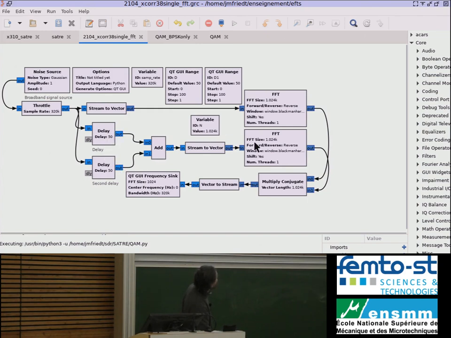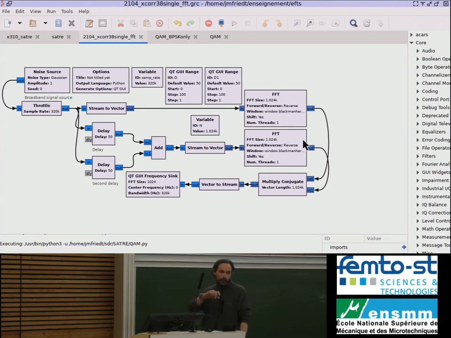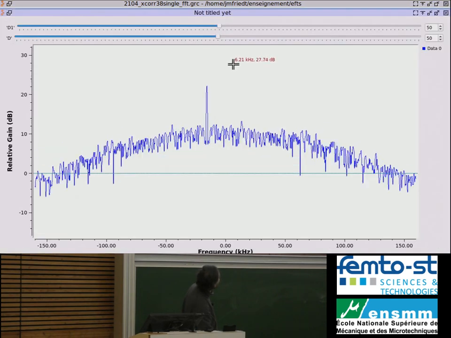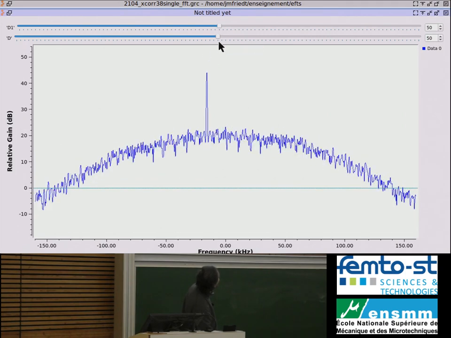So actually, if you want to correlate your reference signal with the return signal from the 2 targets, you take the Fourier transform of the reference signal, multiply by the conjugate of the pattern that you received. Taking the Fourier transform or inverse Fourier transform is just a matter of putting the minus in the minus omega t on the direct or the reverse, and this is a matter of standard. So actually you can take the reverse Fourier transform on both operations here and take on the spectrum analyzer the direct Fourier transform.